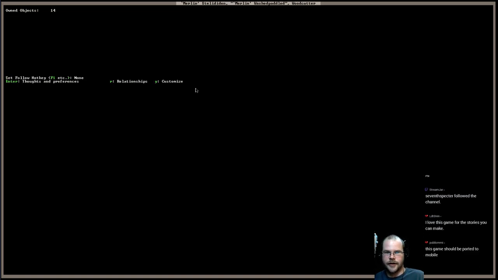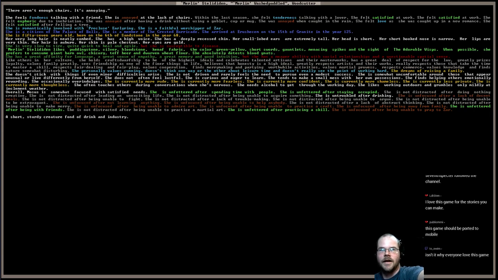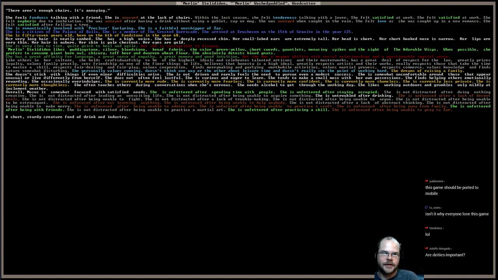Enter thoughts and preferences. There aren't enough chairs. It's annoying. Now, going through your dwarves and seeing what they are thinking about is a really good way of telling you what you need to be doing, what you're missing in your fort. It's very detailed. It's kind of amazing. I fixed my webcam there. It's a very good way of telling you what you are missing in your fort.